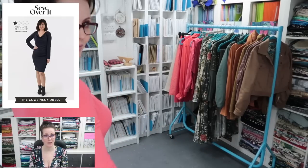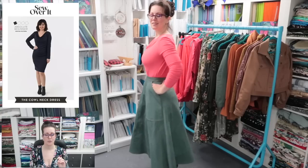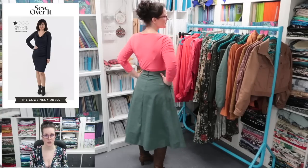Next up we have a whole bunch of t-shirts that I went through. So this is the Sew Over It cowl neck t-shirt in a coral viscose jersey that I got from Minerva.com ages ago. They don't have any more of it, I'm sorry. I am wearing it here with the Vogue 9357, which is the 1743 now, I think I have that number right, with giant pockets, and I managed to squeeze that skirt out of the remnants of fabric I had after cutting out my Sorrento jacket, which you'll see in a second.